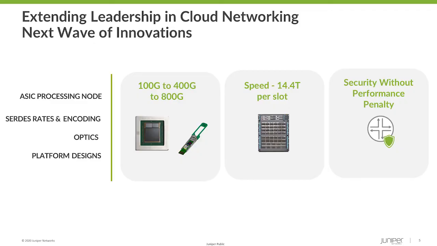So it's not just the ASIC technology that's happening in the SOC space, it's also happening in the deep buffer space. If you look at the deep buffer boxes, we used to build boxes that had 36 ports of 100 gig in the industry, and now it is 36 ports of 400 gig. So that is 14.4 terabit in a single 1RU line card. So we have quadrupled the performance even for deep buffer systems just over a few years. And we do expect this to continue.